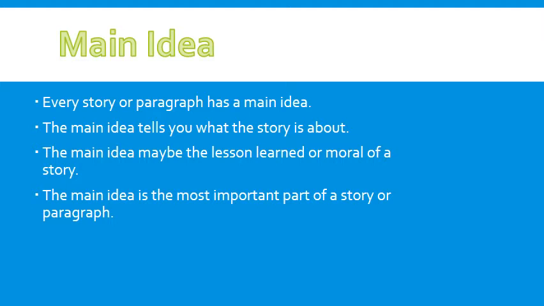The main idea tells you what the story is about. So the function of the main idea is to tell you what the story or the text is about. The main idea may be the lesson learned or moral of a story. If it's a story, sometimes the main idea is the moral lesson that we learn at the end.